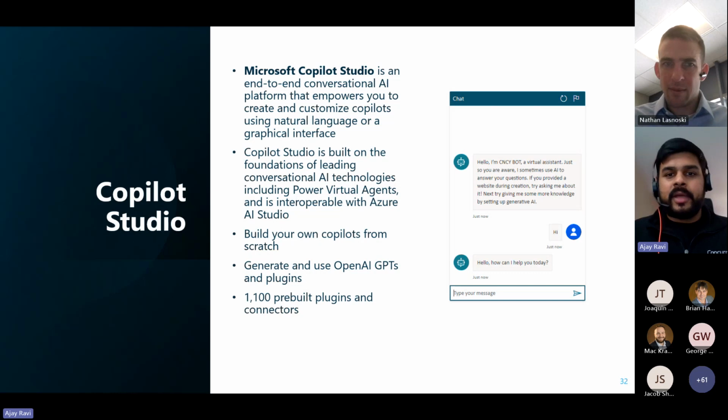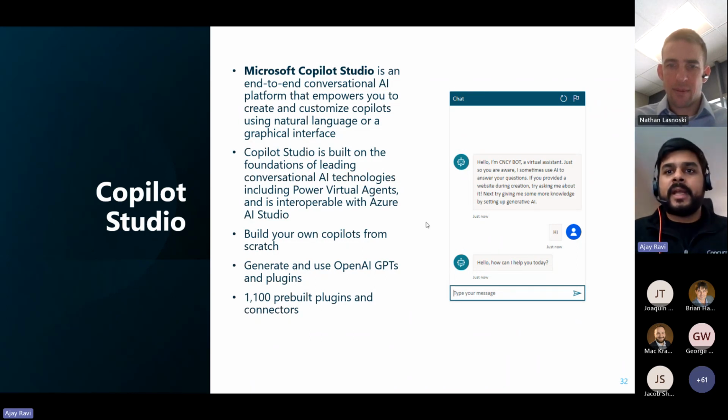You do have the ability to enable or disable those functionalities if you would like, but it gives tons of capabilities. On the right-hand side, you can see a screenshot of how Copilot Studio looks.